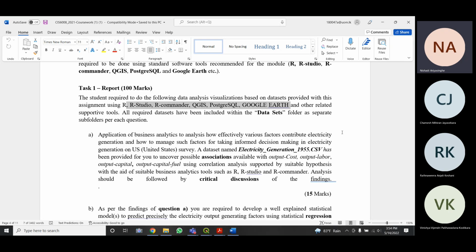All required datasets have been included in the datasets folder as separate subfolders per each question. So you will be receiving a datasets folder, maybe a link to that folder, and all the data, the shape files and the CSV files, will be there in the datasets folder.